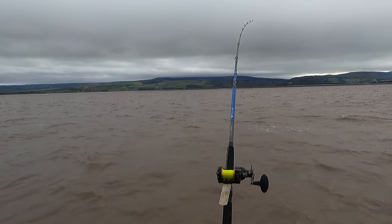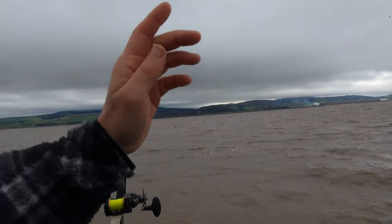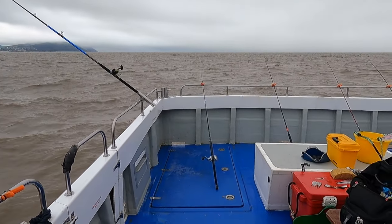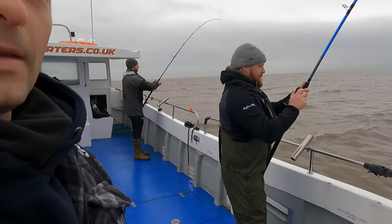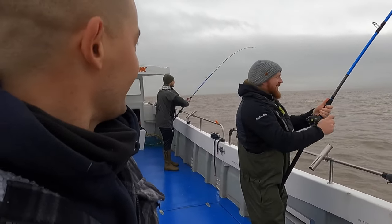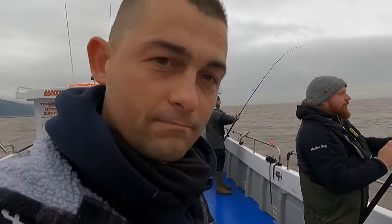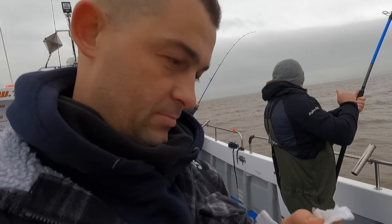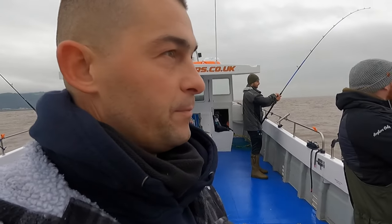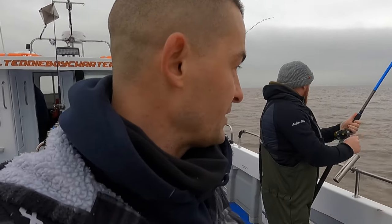You see there, how with the uptiders, it's bent over with the belly aligned. This is obviously them lucky bananas. Yeah, the uptider rods have really nailed it so far. The boat's managed to swing round now. We've gone past low tide, so the boat's swung round and we've got wind and tide together.